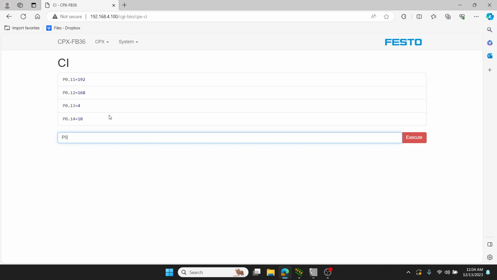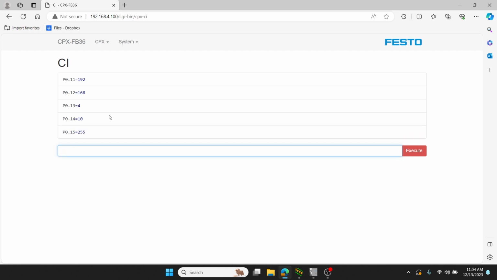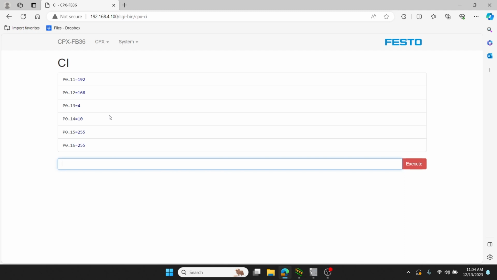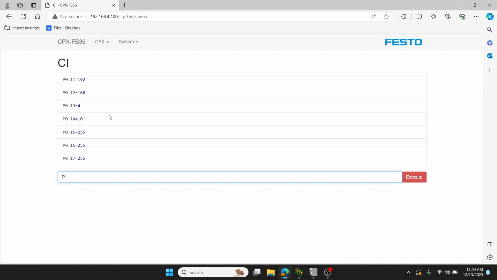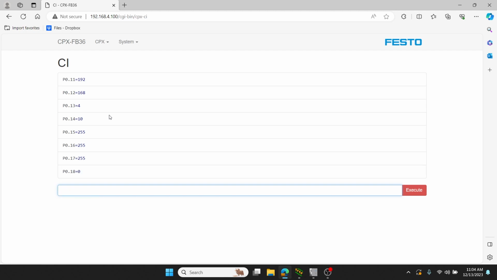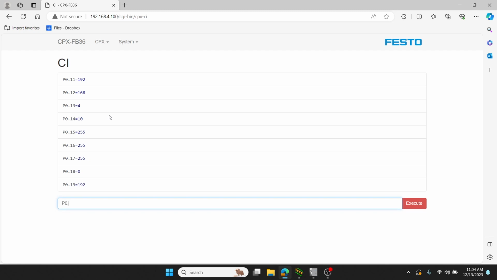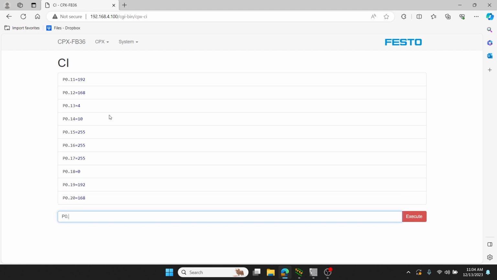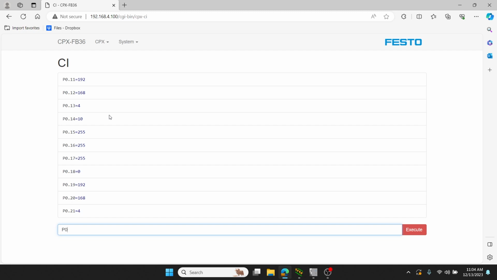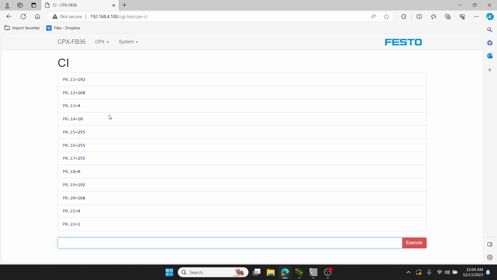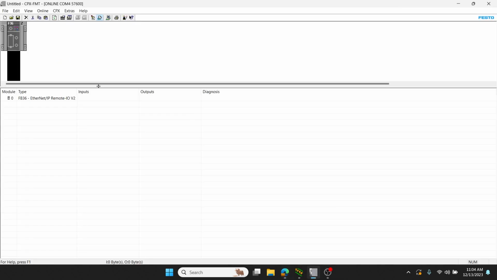We'll continue with the subnet mask. And now the gateway. And there you have it.